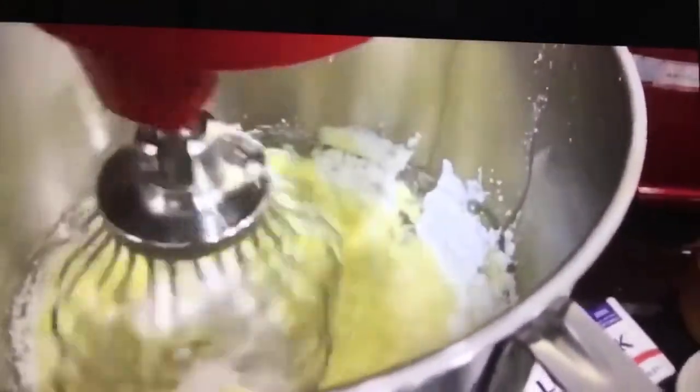Just continue mixing until it incorporates. So keep mixing, guys, and look at that. We're going to add the vanilla essence. I added more because I don't like the smell of the eggs. When you're eating your cookies, you get the smell of the eggs. Oh, very bad. So keep mixing, guys, until it incorporates.